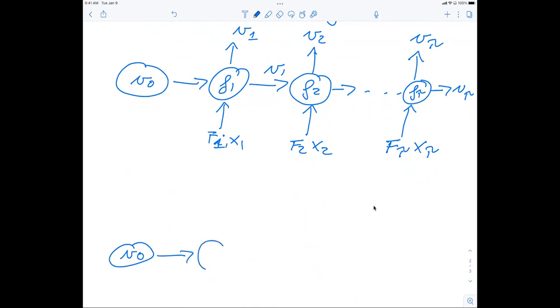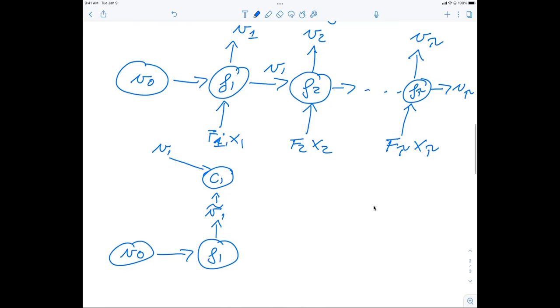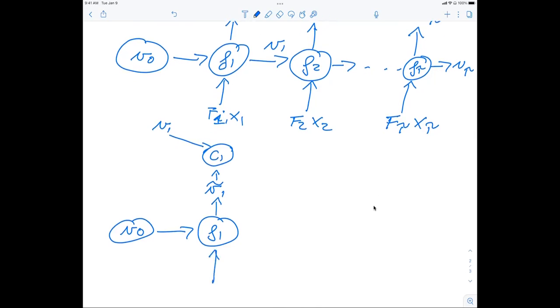That feeds into some F1. This produces an output, V1, and then this output is now going into a cost function, which I call C1. I'm going to change this V to a V tilde, because this is what our model produces. And then I have a real measurement, and this real measurement is the one I want to compare my model with. My model receives an input here, so this is my F1, X1. And then we just feed in this new velocity, V1.